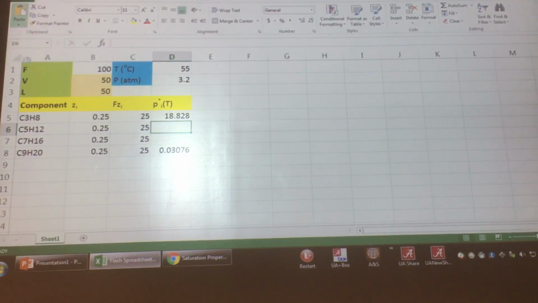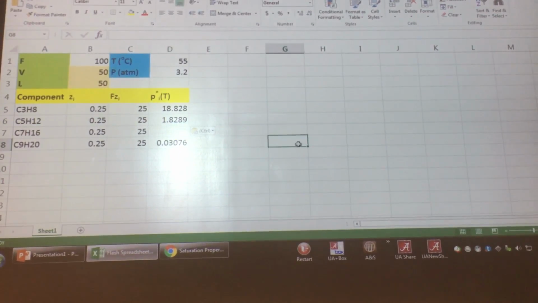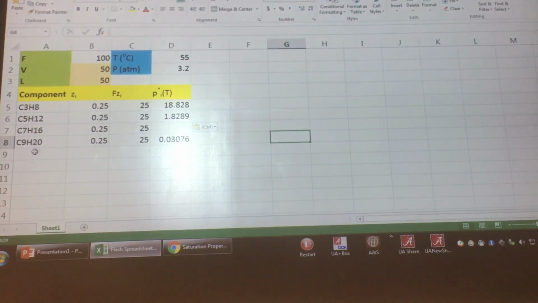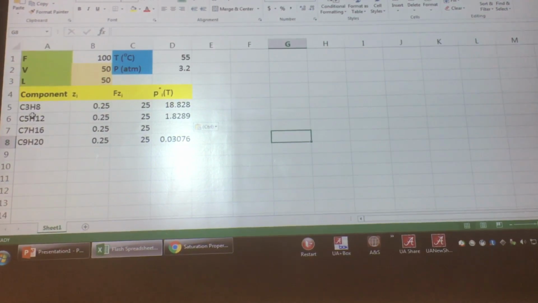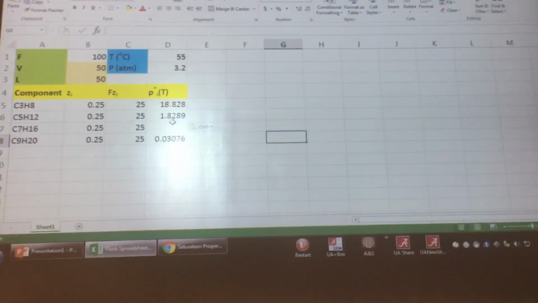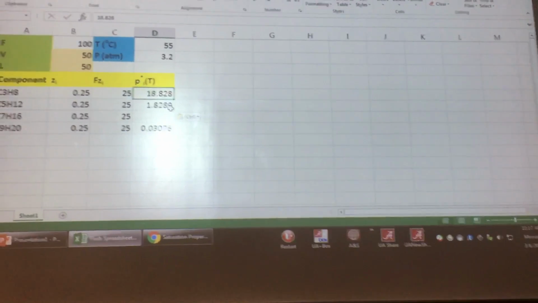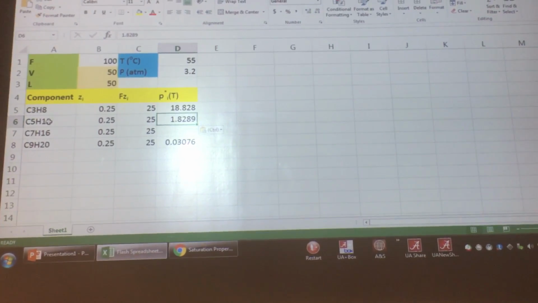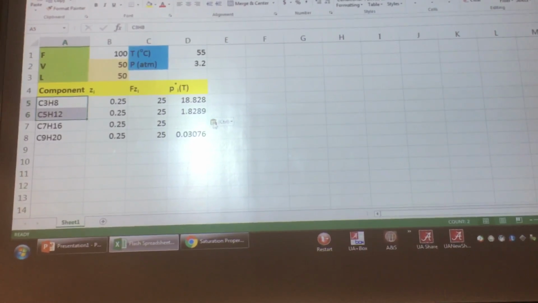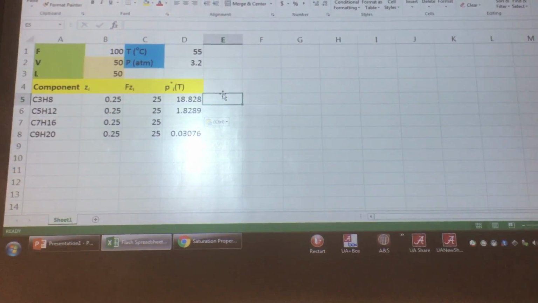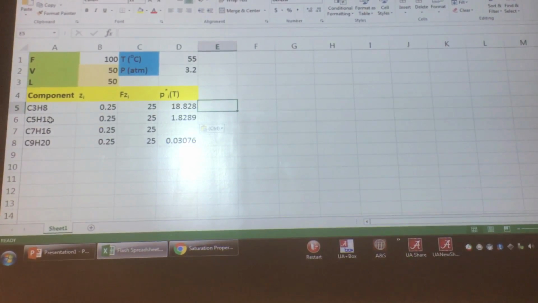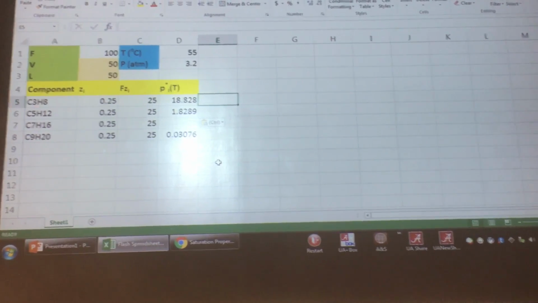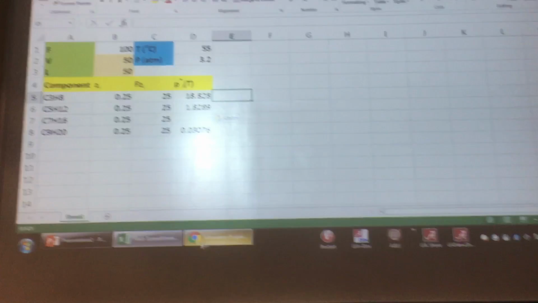It also shows you how quickly these things drop off if you ever wanted to plot the vapor pressure of hydrocarbons with different numbers of carbons. Adding 2 carbons drops it by 90%. 18.828 to 1.82. That's almost a factor of 10 exactly by making that molecule slightly bigger. Well, not slightly bigger. It's actually quite a bit bigger, going from C3 to C5. But the increment gets smaller. Again, it's this logarithmic behavior.